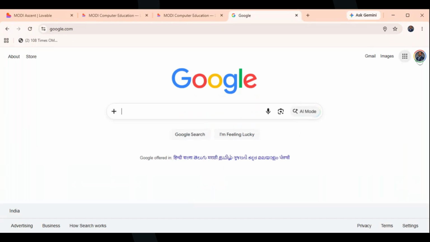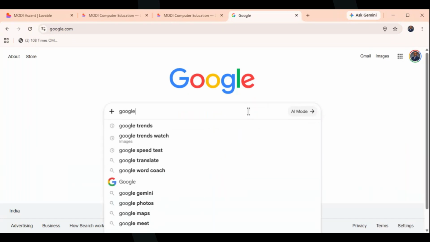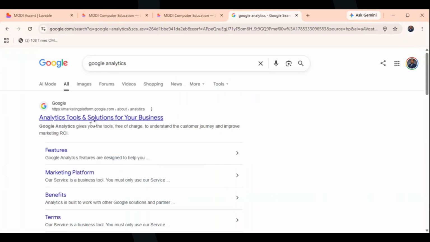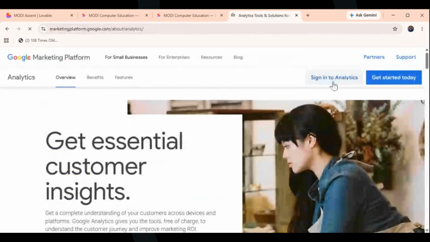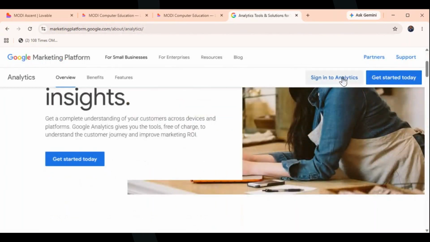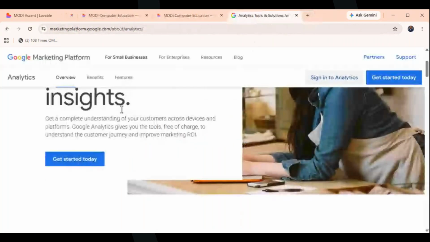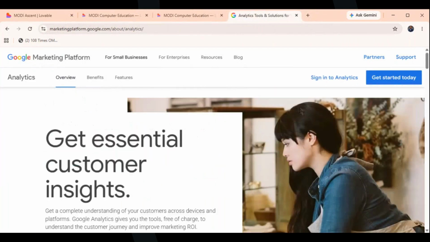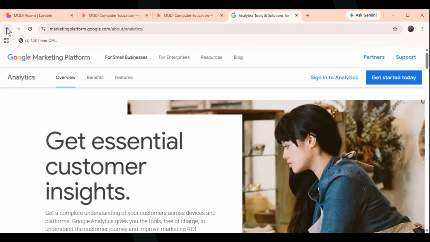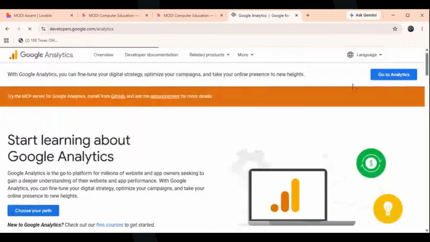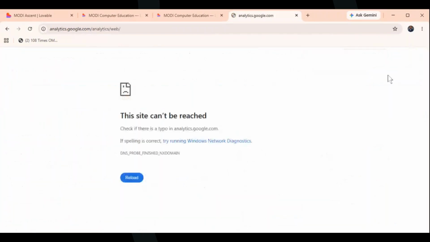Go to Google and type Google Analytics. Click on this, sign in. What's happening? Go to Analytics.